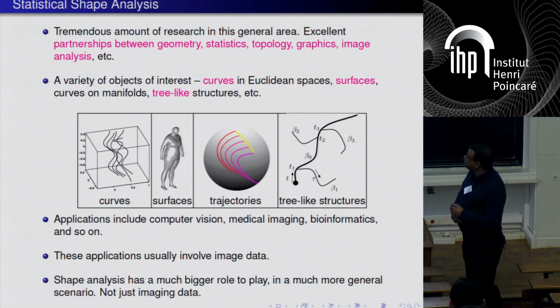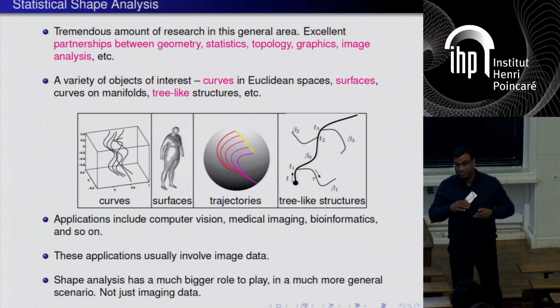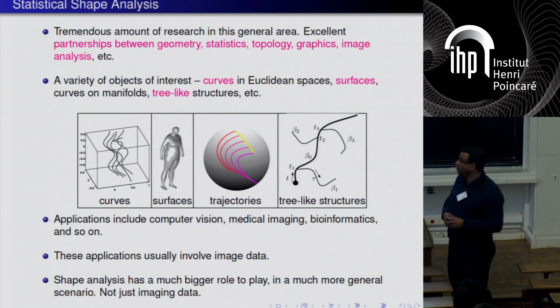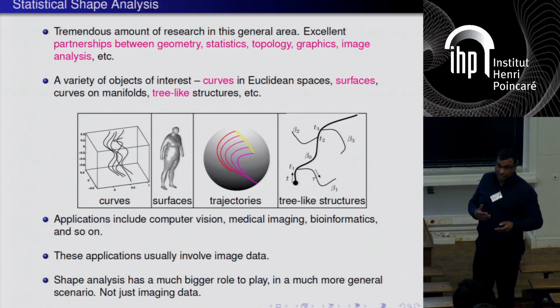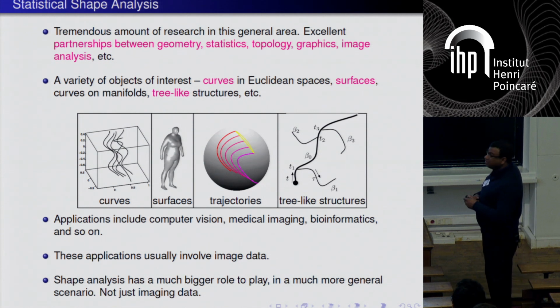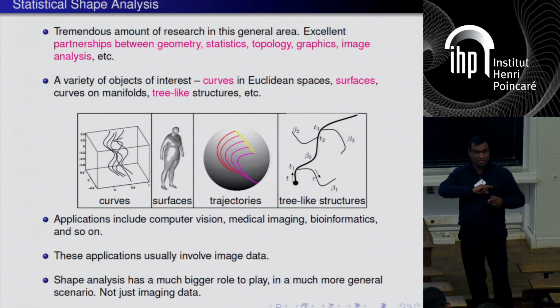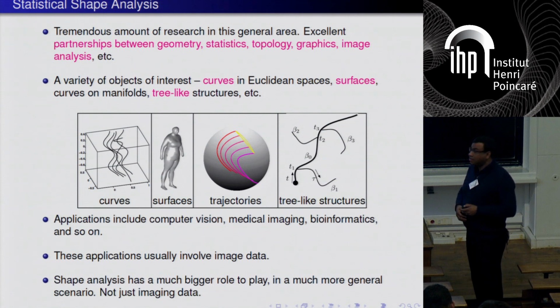In terms of shape analysis, a lot of different objects have been studied. People started from a computer vision point of view, shape analysis of contours. That was an important starting point. Curves in Euclidean spaces, shape analysis of three-dimensional objects in computer graphics, medical imaging. Stephanie just gave a talk on shape analysis of curves on manifolds. She was talking about longitudinal shape data, essentially shapes that are curves or trajectories on manifolds. A lot of work has been done on that.